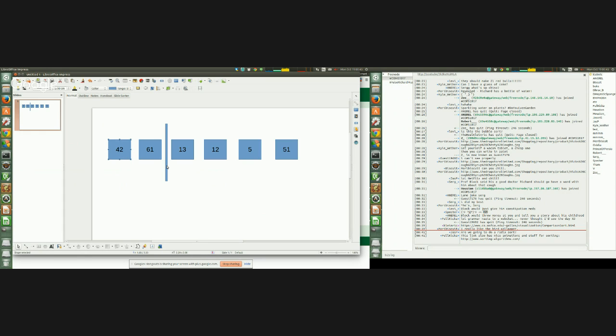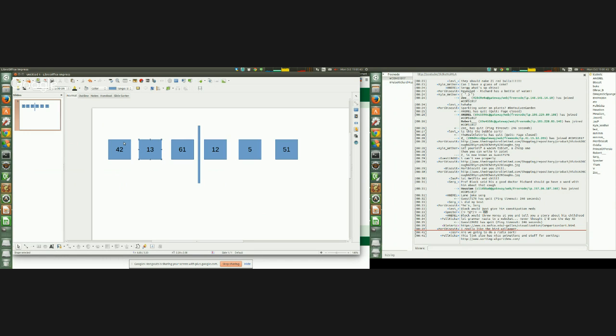And so we move on to the next one. So we then move over by 1. Okay. We insert the 13 into our sorted list. We say, is the 13 and the 61, are they in the correct order? No, they're not. And so we swap them. Like that. Okay. 13 and 61.